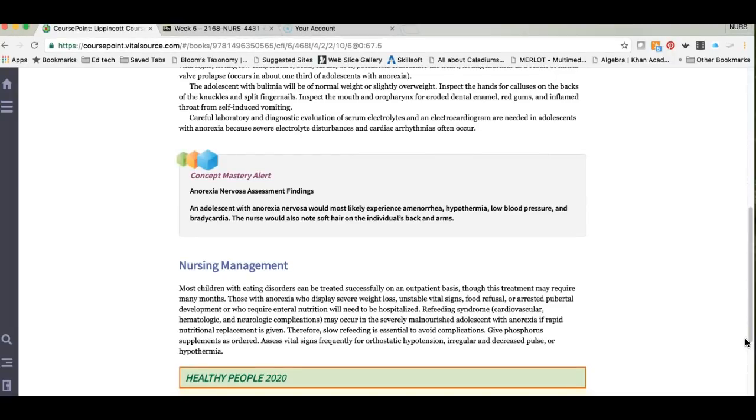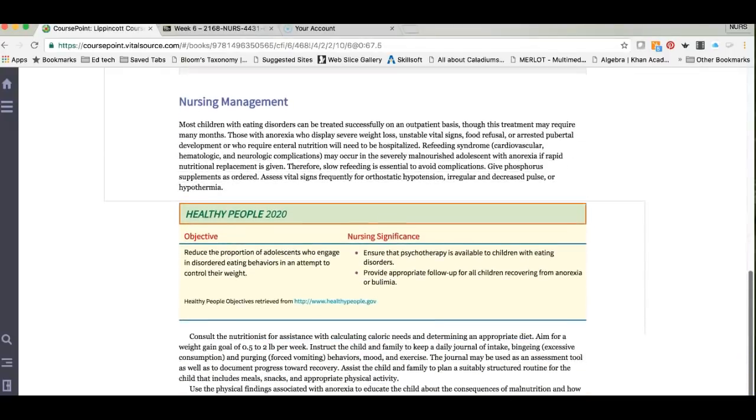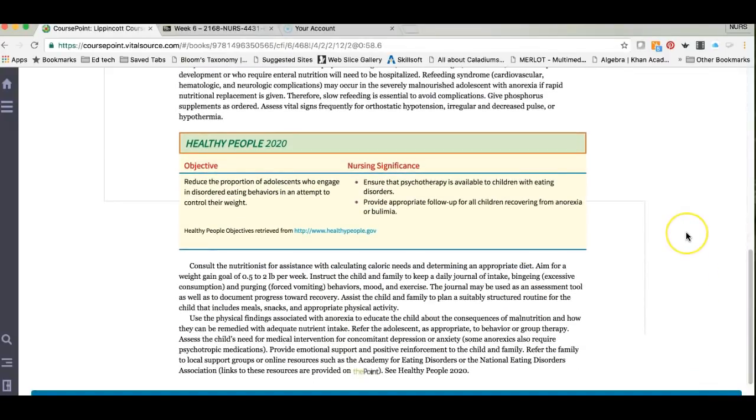So they kind of revert back to that. So you might want to assess that, and if the patient has that, then look at their weight history. Again, this is really important to watch them on the growth chart. Continue to plot them, because you may see a change, you may see a trend downward. Okay, they can either do outpatient therapy or inpatient therapy with anorexia, depending on the medical condition of the child.